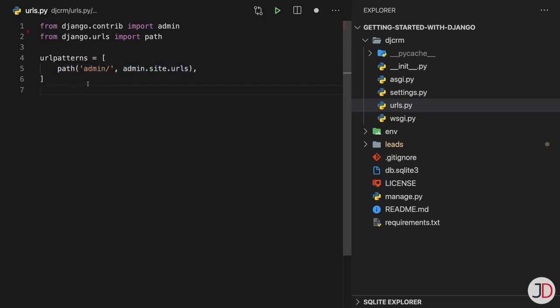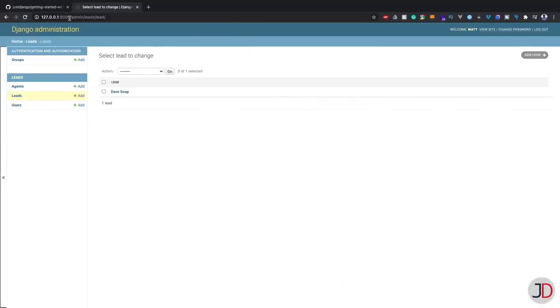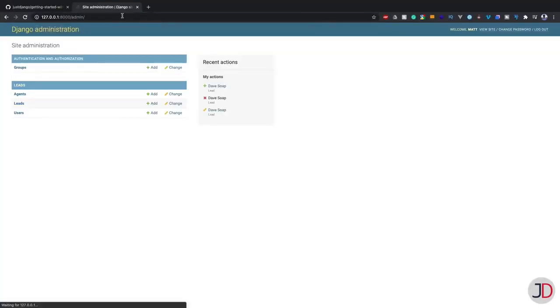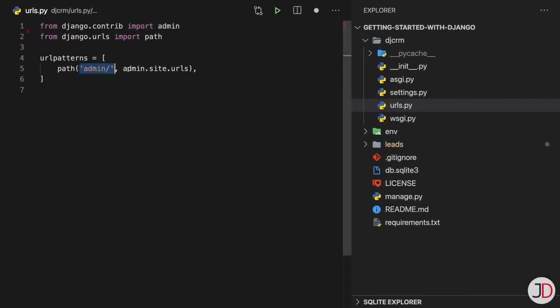And basically what this does is it manages the paths of our web application, and it tells Django which view to handle that path. So in this case, Django provided us with the admin path, and what that does is whenever we go to /admin, then these URLs will handle that request.